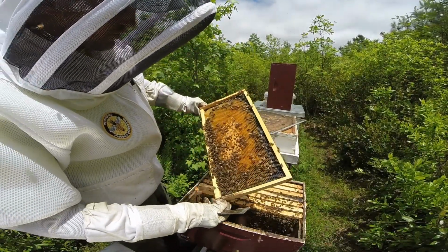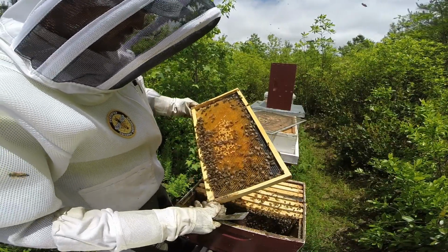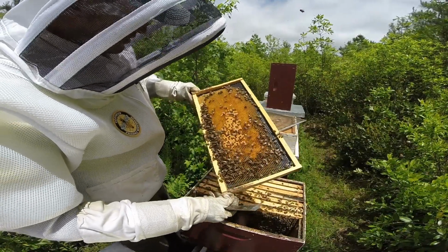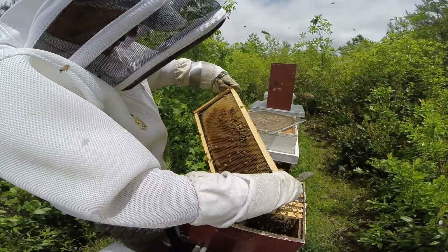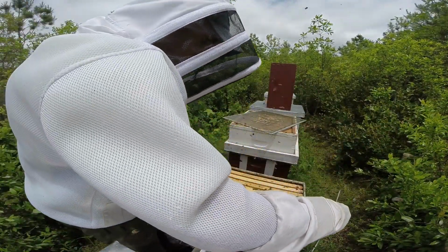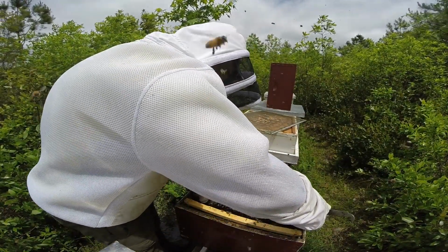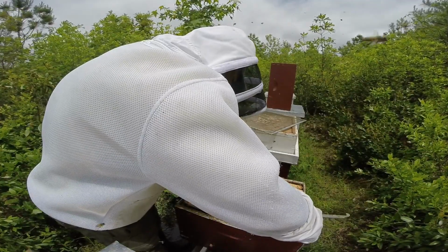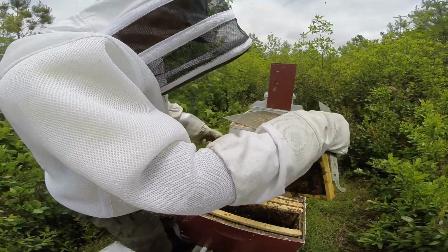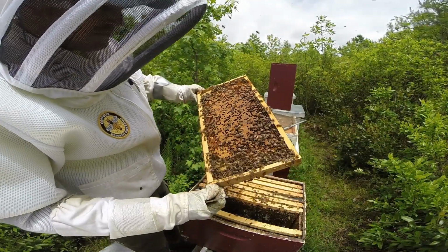It's a nice looking brood frame. Looking at eggs, a whole bunch of capped brood, some pupated larvae throughout. This is frame number 3. Some nice capped brood there. But yeah, this queen's doing a good job.